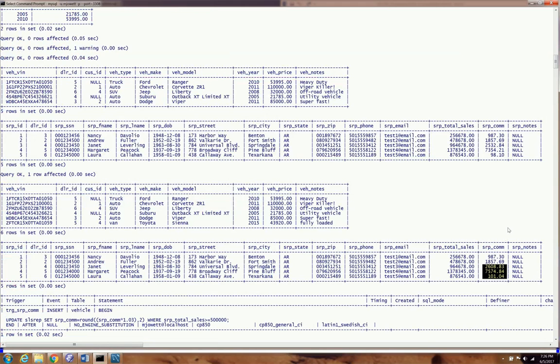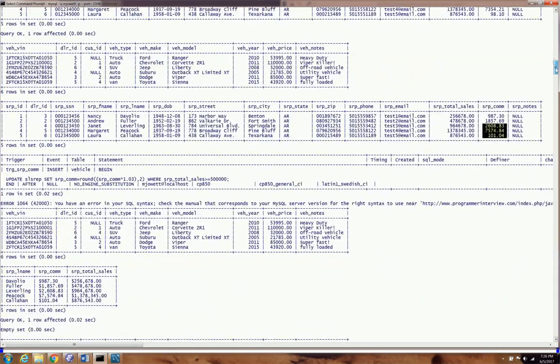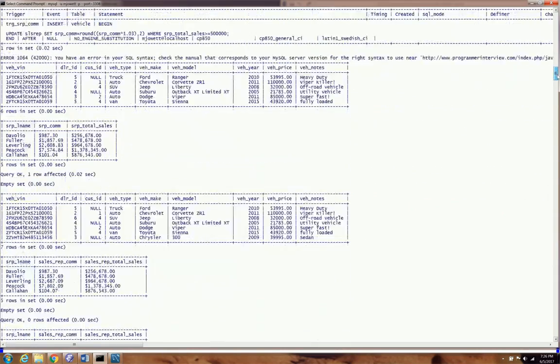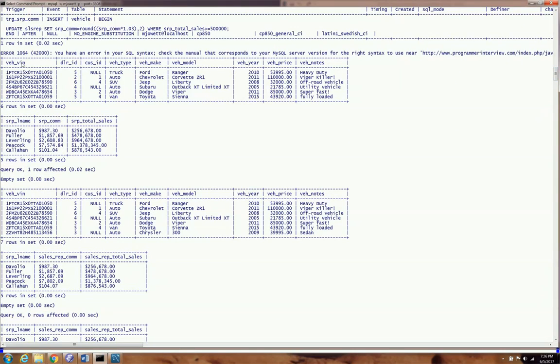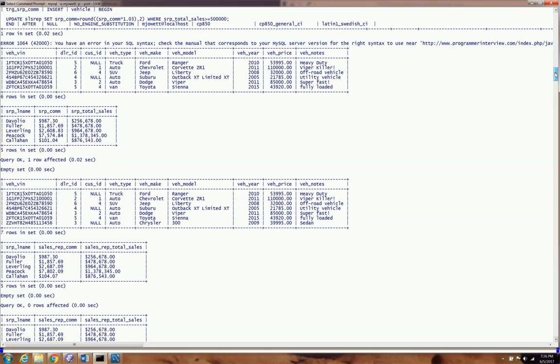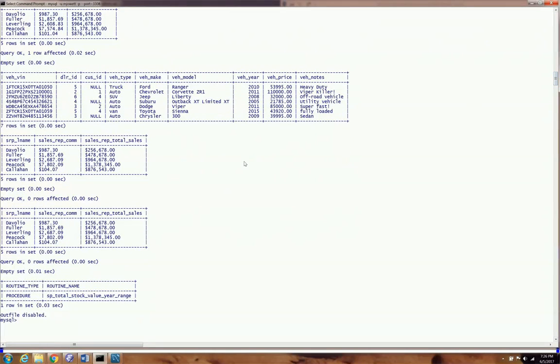And you can check that out by looking at the data here. Here's my select before on vehicle and sales rep. Here's my select after on vehicle and sales rep. And I also have my trigger, and you'll see that the modification for everything over 500,000, these three, no longer worked.